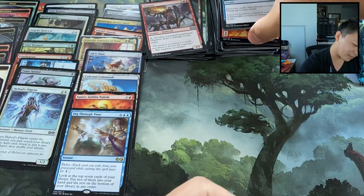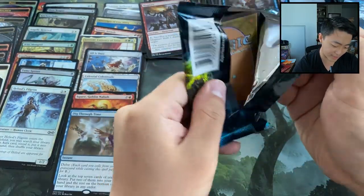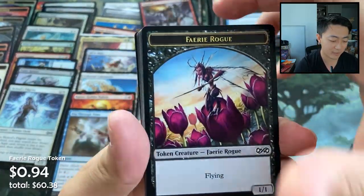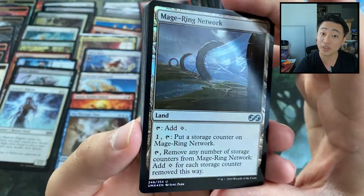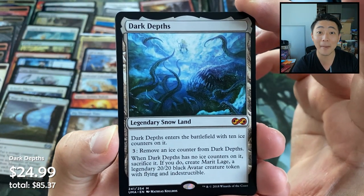Wow, that's a lot of Gurmag Anglers I've seen. Must be a common. I think we've seen 3 or 4 already easily. Could easily pick up, looks like 2 per person in a draft. Faerie Rogue token. A foil Mirrorpool, no, Magosi network, kind of a storage land. And our second mythic, a Dark Depths.